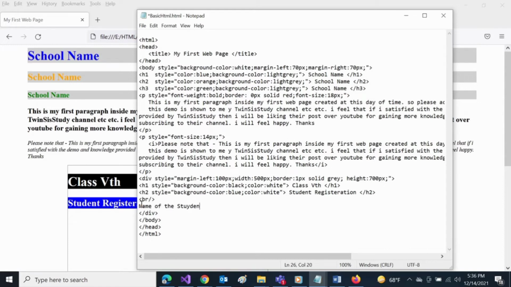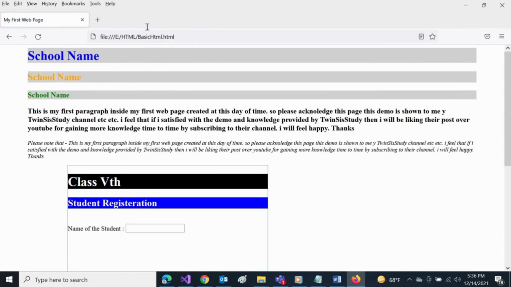Say, just like that, I have put the br tag, which is the line break. For a line break, it will come to the next line. So the name of the students will be written in the next line, and there is an HTML tag, input. There are various types, like type equal to text, checkbox, radio, file, and many more. So if you save it simply, then this will display on your form.